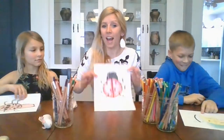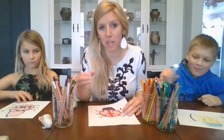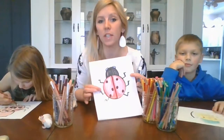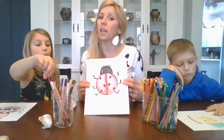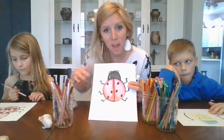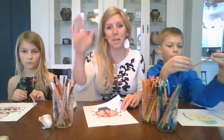We're going to allow you guys some more time, just like we would in art class, to add some details. Now we have our basic shapes — I focused on the circle and the letter U today. But we're going to add details to the background. So I would challenge all my kindergartners: where does your ladybug live? What is your ladybug doing? Maybe what is it sitting on or walking on? You have all of this beautiful white space in the background — what details can you add?